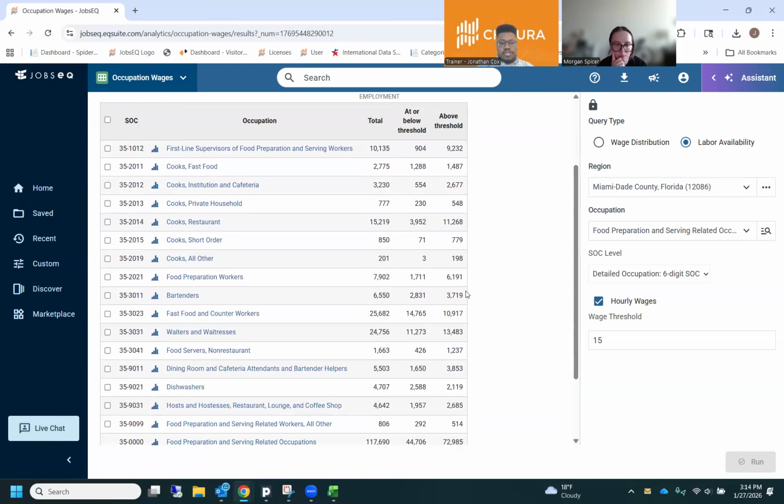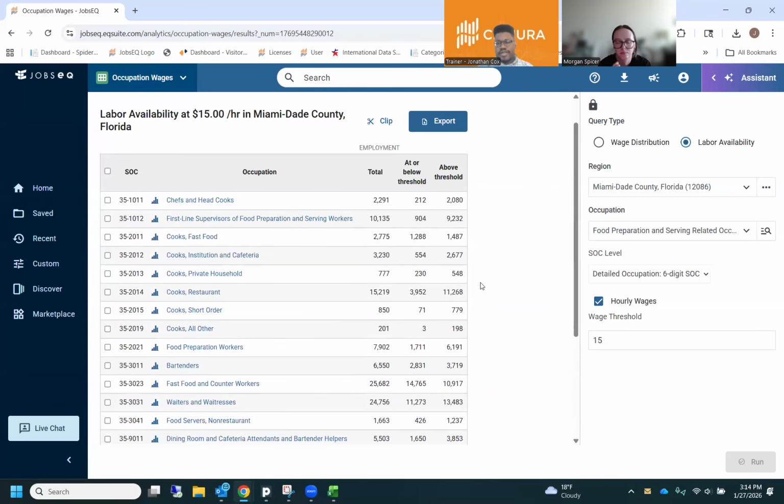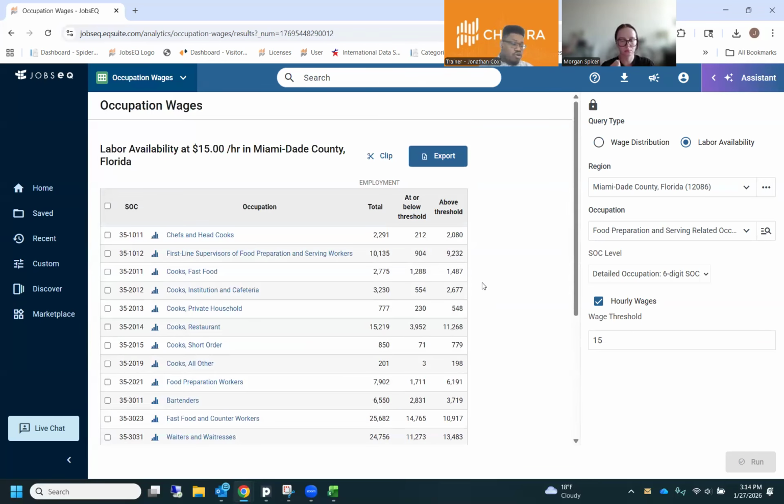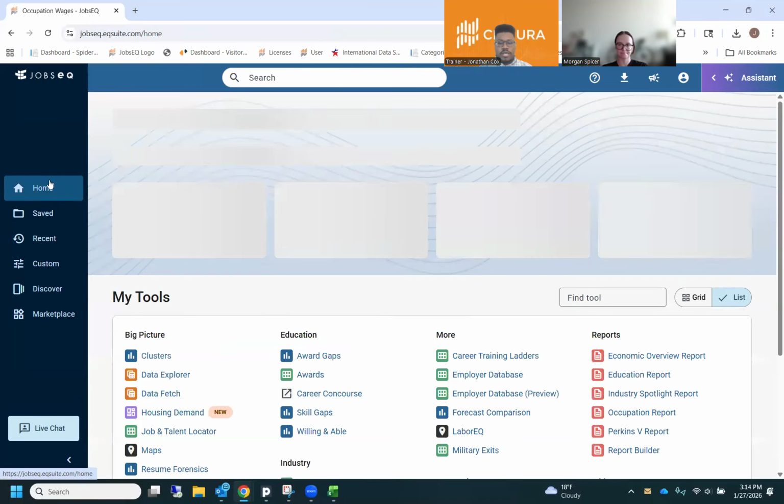So this can be an interesting tool for your living wage or prevailing wage studies. Or, if you're working with an employer directly and they say, hey, we're planning on coming in and offering this wage, you tell them, oh, people are used to not earning that much here, so you should have a lot of people willing to work for you. Or maybe it's the opposite, where it's like, hey, you want to increase that wage to attract more workers. So this can be an interesting tool. Any questions about that? Alrighty.